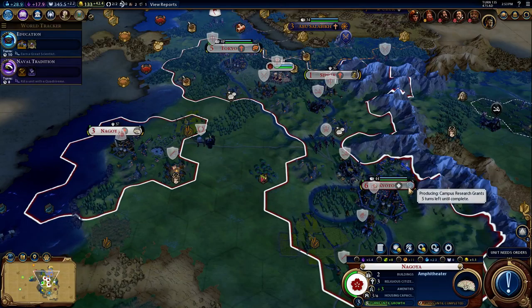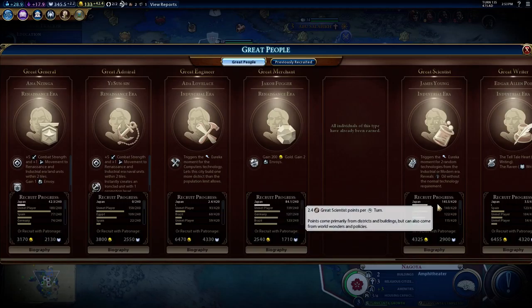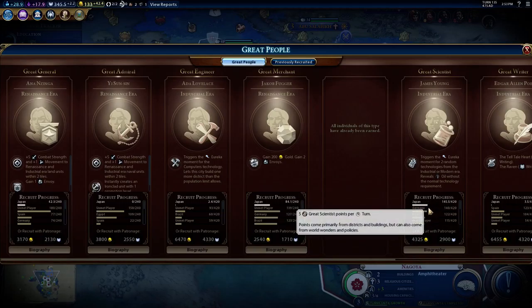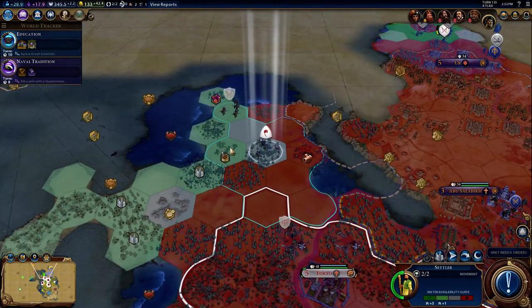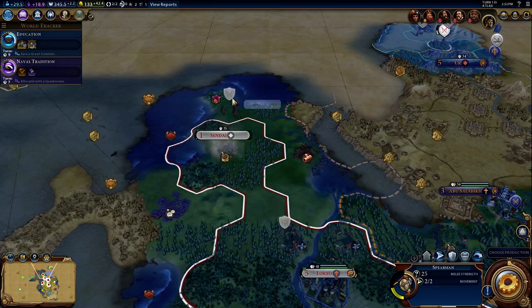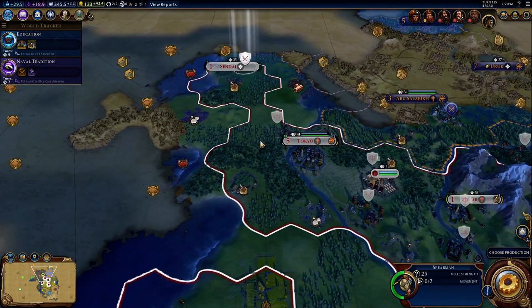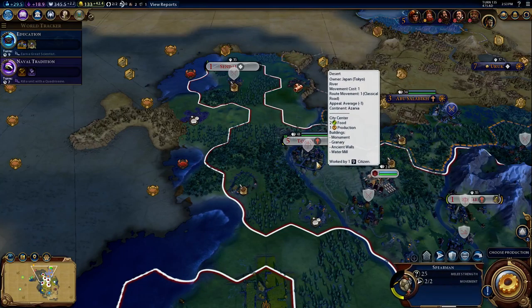And Kyoto is doing research so that I can earn great people points to get my next great scientist. I'm leading here slightly, and I'm pretty sure I have lost a few already, because the AI can actually earn great people points that way too. They know how to use the build order.